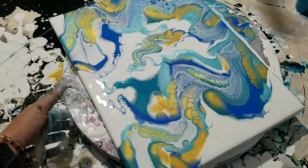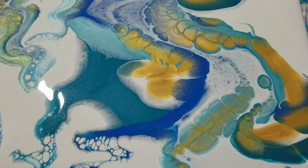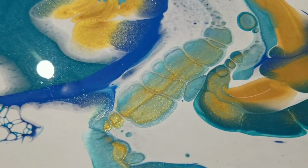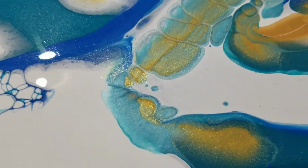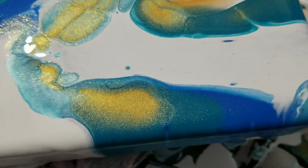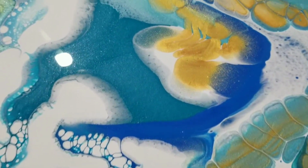It's pretty cool. The cells are like so cool. I like those with the Glacier blue. It's kind of like wrapped around the gold. There you get that fluorescent blue. Look at all that shimmer in there.